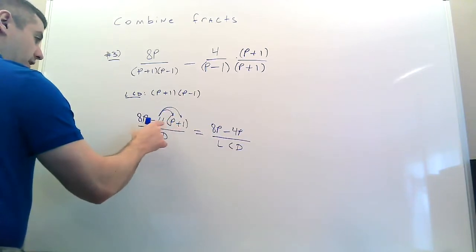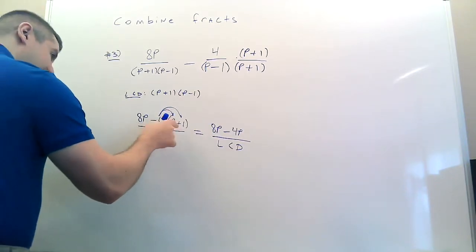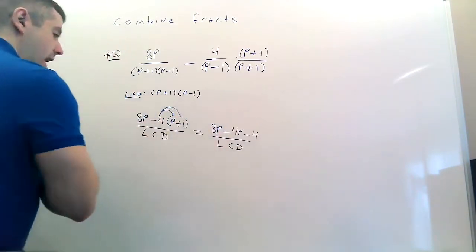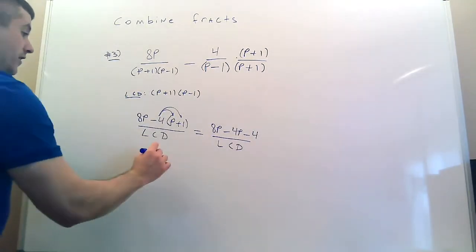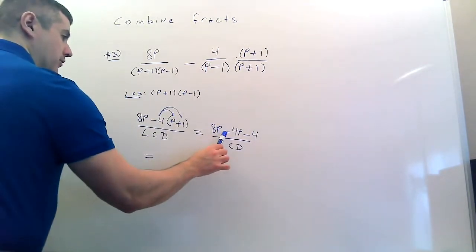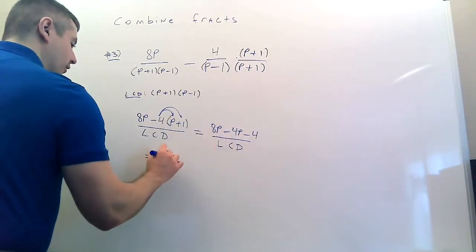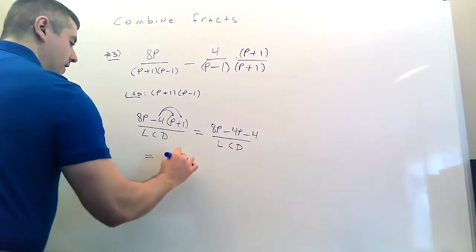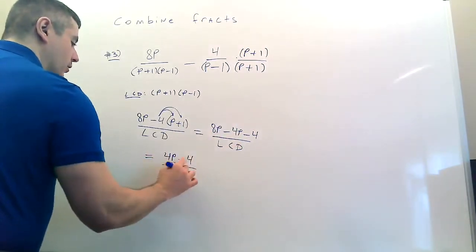This is where you gotta be careful. Negative 4 times a plus, that's negative 4. And it matters. You'll see when I finish this that it's going to make a huge difference if I did that sign wrong. You have 8 pineapples and you eat 4 pineapples, you're left with 4 pineapples. And then the negative 4 goes along for the ride. It has no like terms.